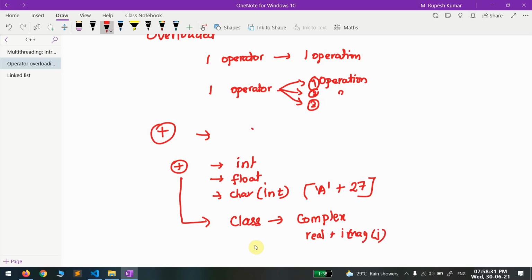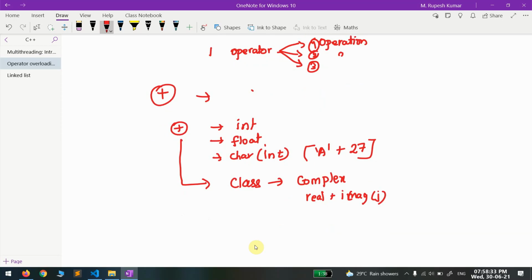Ideally, we are trying to overload the addition operator to add C1 plus C2, and the resultant we are storing in another class object C3. Here, this is 10 plus 5i and this is 2 plus 4i, and the resultant we are getting is 12 plus 9i, as evidently seen in the previous code snippet.